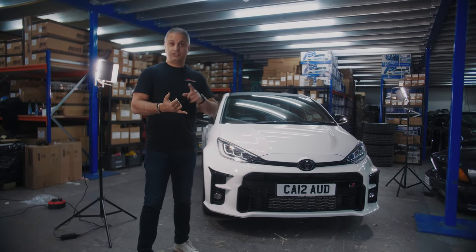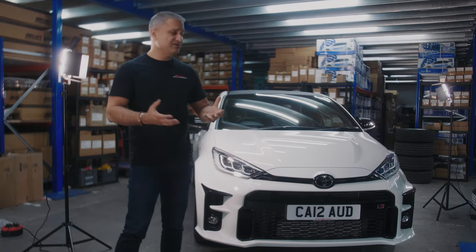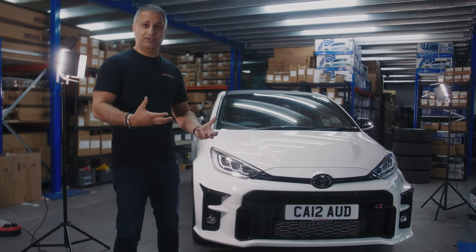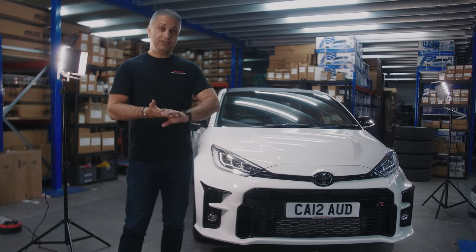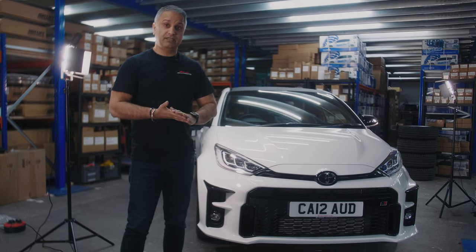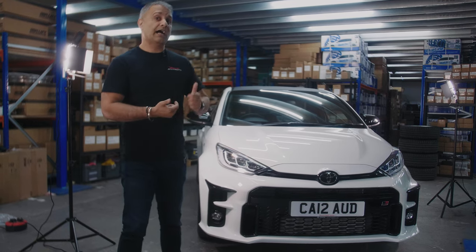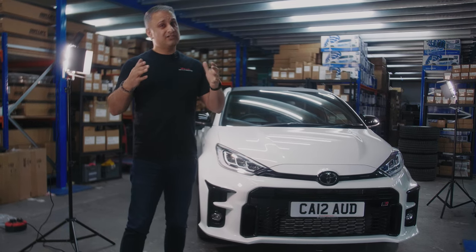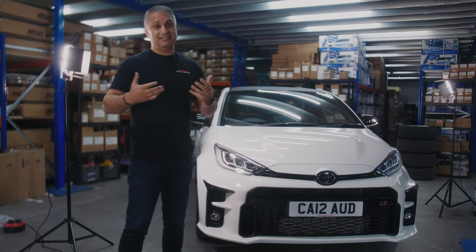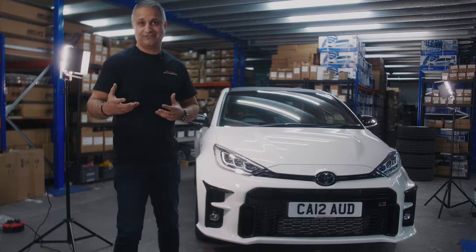For stage two, we will change the amplifier and we will add a subwoofer. I'm not really looking to track the car every weekend — for me it's about using the car and enjoying the music. So that's stage two. However, beyond stage two, we are also changing the air intake — we've got an Injen air intake to add to this vehicle — and we're going to change the exhaust. So we're not overly concerned about that piped-in sound, though I actually don't like it. I need it there just to help with the enjoyment factor of the car.